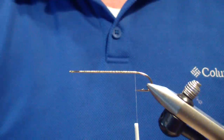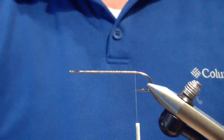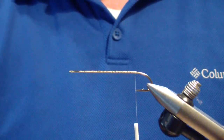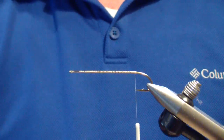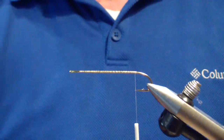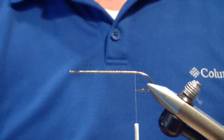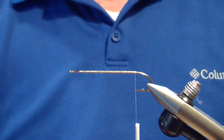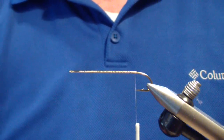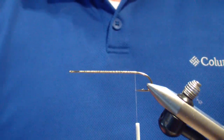There are a number of different techniques out there — a lot are very effective, a lot are very specific to the types of threads you use, and a lot are very specific to the type of dubbing being used. What I'm going to do here is demonstrate three different techniques to get three different results using the same thread and the same dubbing, so you can see exactly what changes when you change your technique slightly.